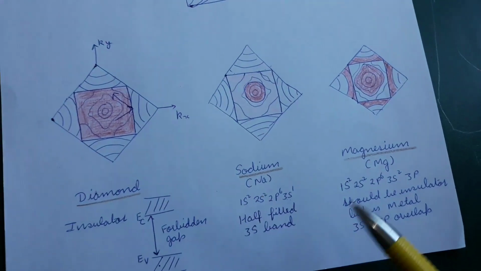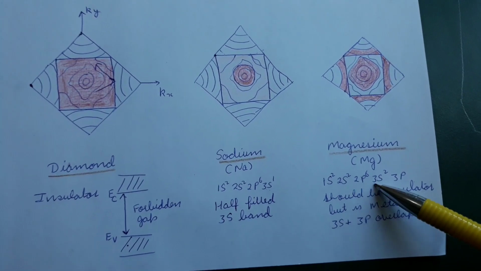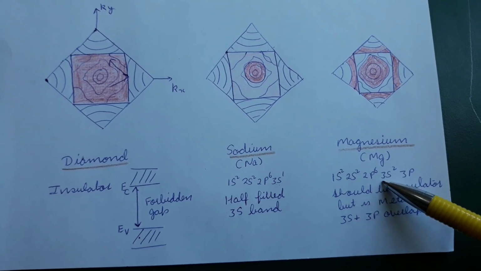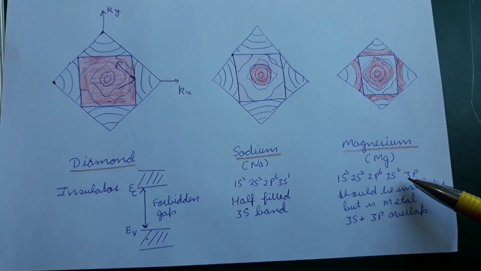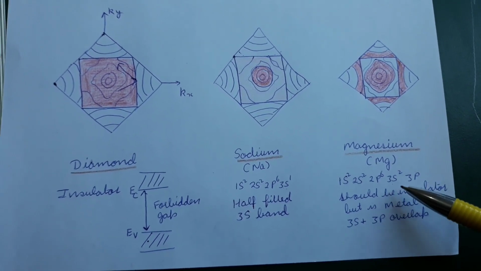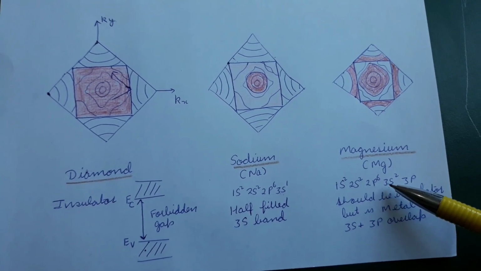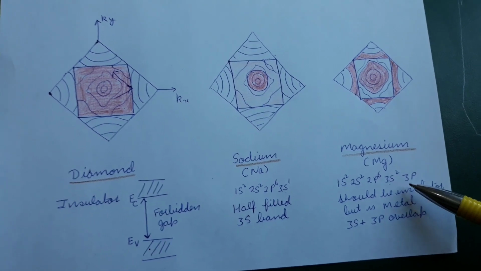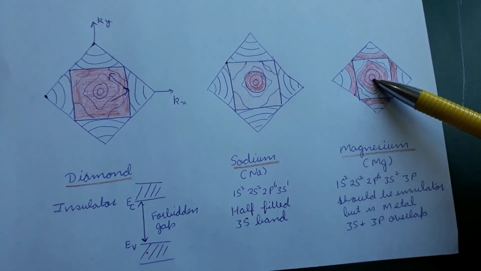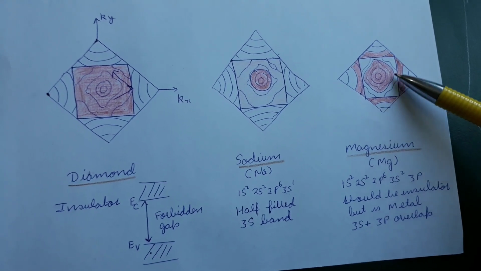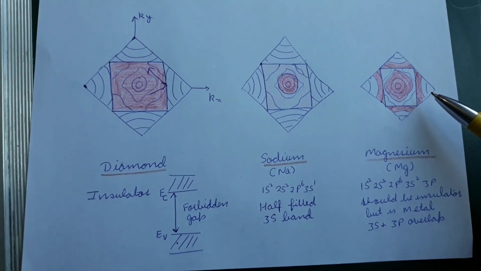In magnesium, you see that magnesium also has an electronic configuration which seems to be that of a semi-insulator, because the band is completely filled, and the next available band cannot be reached because of the forbidden band gap. But you see that in magnesium, the s and p orbitals overlap. Because of it, half of the energy band of s will be filled and half of p will be filled, and that is why electrons can move from one band to the other very easily, making magnesium a conductor.